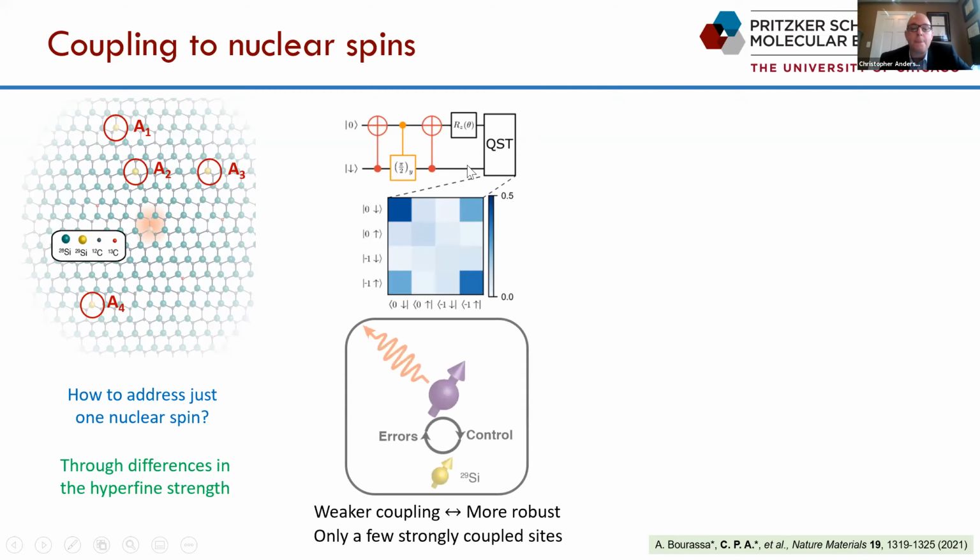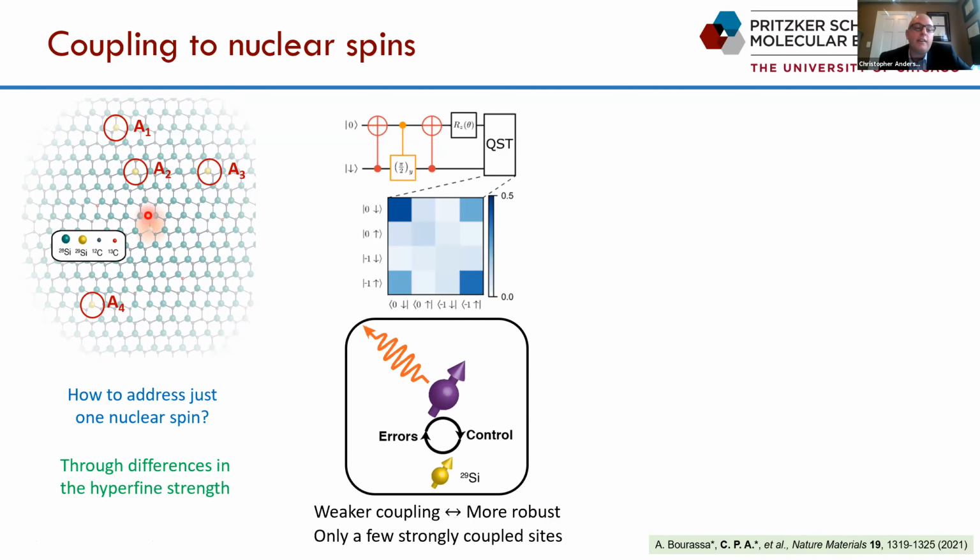in silicon carbide. But the flip side of this is that these strongly coupled nuclear spins are not the ones that you really want to use for a lot of applications. That's because your mechanism to control those nuclear spins, the hyperfine interaction, is also the mechanism by which your nuclear memory becomes disturbed by what you do on the central electron. So you want this memory to be robust. You want to be able to do lots of operations on your central electron. So you actually want low hyperfine coupling. You want something that's very robust, only weakly coupled to your electron spin.